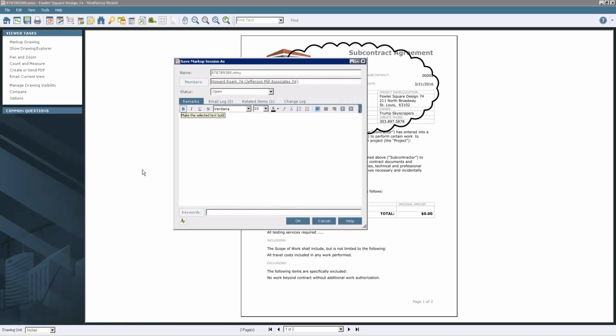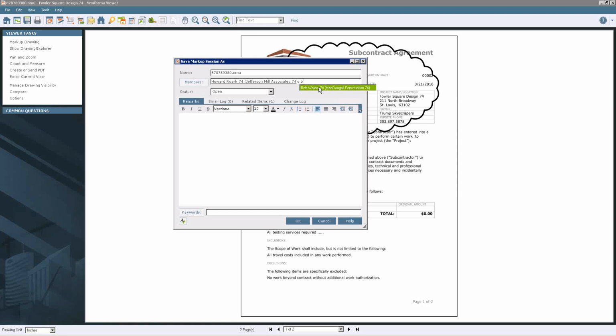If I'm wanting to create essentially a project record where someone can go back and refer back to this later, then I definitely want to save these markup sessions. And from here, I can list different team members that I want to be associated with this particular markup.